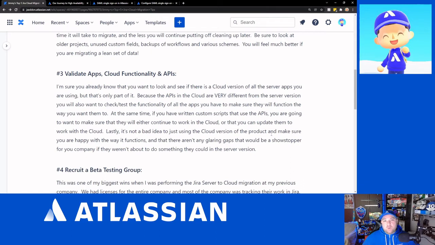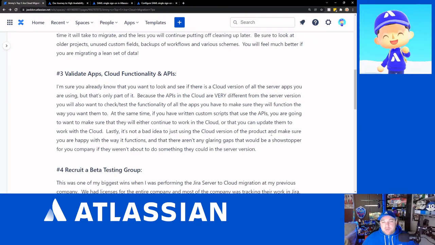Cloud uses REST API calls, whereas the server has access to Java APIs as well. And there just isn't quite the depth at this point in the API offerings of the cloud versus what's on server. To that end, if you have custom API calling scripts, you're going to want to make sure that you can still access the things that you want to. If you're using the Java API today, you want to make sure that there are cloud REST API equivalents to what you're using, so that you will continue to be able to use that, or you'll at least be able to update your scripts as necessary to be able to continue that functionality working.